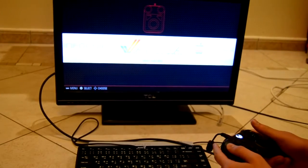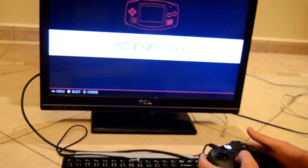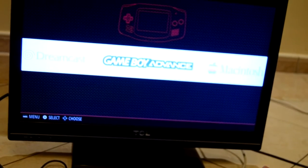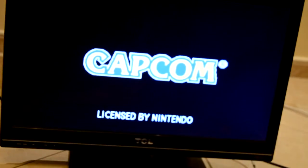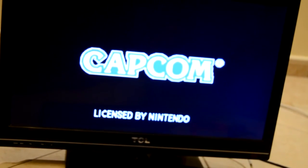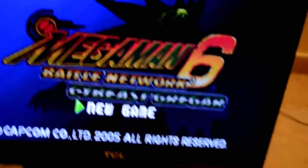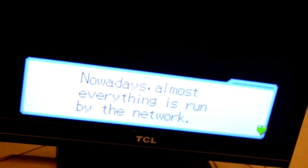As I open my Raspberry Pi, we're going to see the file that I just transferred. The file appears right here, the one that I put. It's a game called Mega Man. Click enter. The game seems to be working well. New game. And the game is working well.